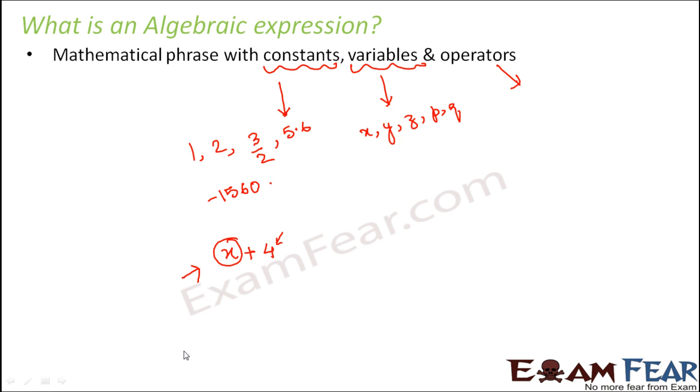And what else does this expression contain? It contains operators like plus, minus, multiply, divide. So these are all operators. When you look at this expression x plus 4, it has variable which is x, it has a constant 4 and it also has an operator plus. So let's look at some more examples. 3x minus 9 by 2. Is this an expression? Yes. It has constants, it has variables, it also has operators like divided by, like minus. 10x. What do you think about this? Is this an expression? Yes, because this is also a combination of constants and variables.